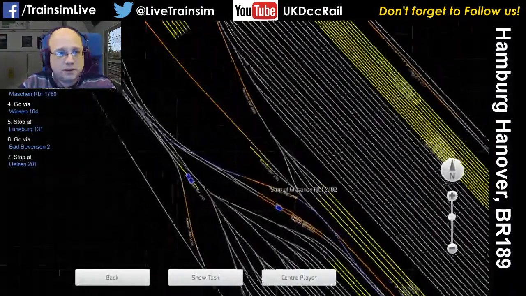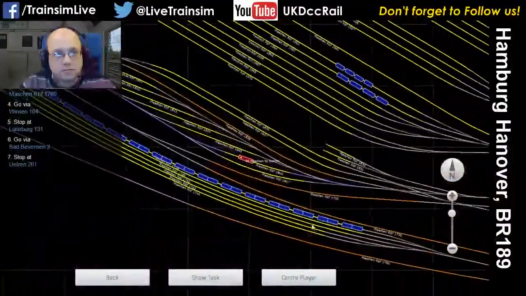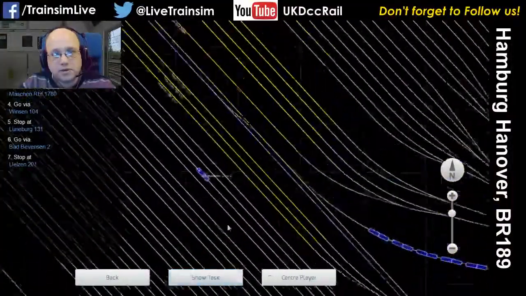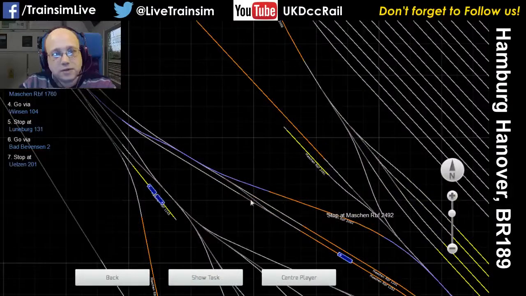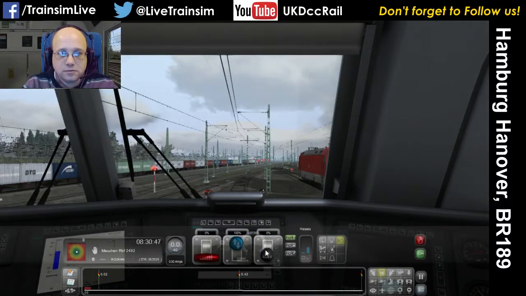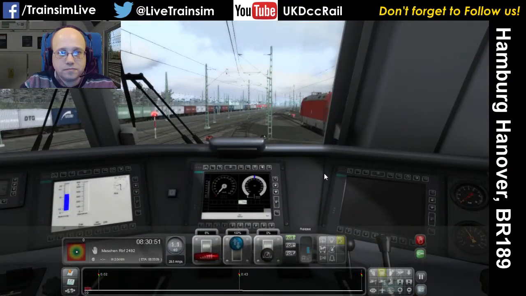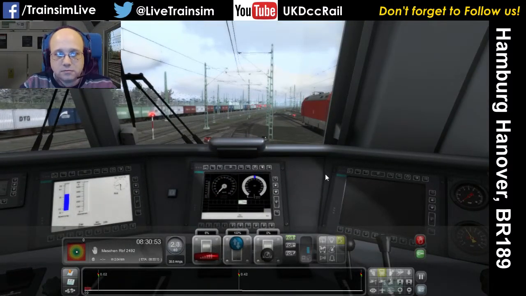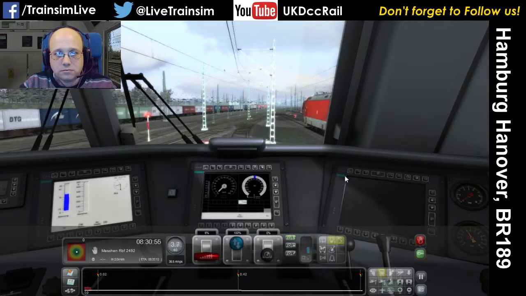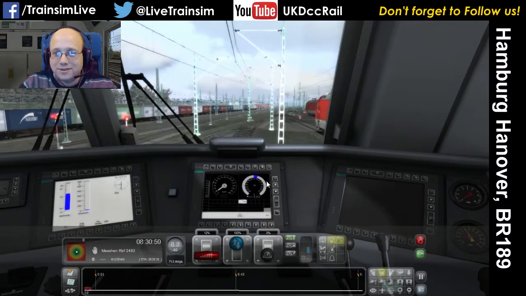Right, let's see where we're going. We're there. Where are we? So we're okay to go and get to there. Good, let's do that then. Headlights on. Come on. Headlights on, thank you. Before I get in trouble.